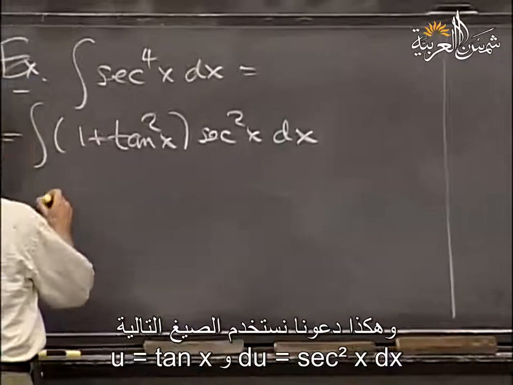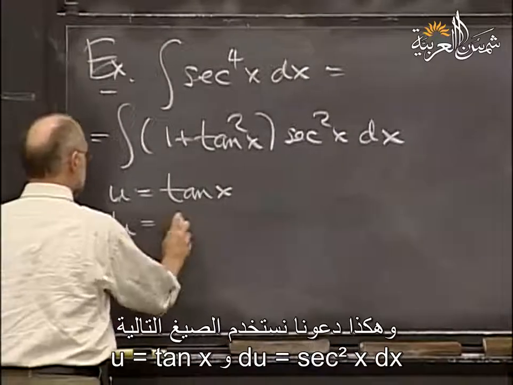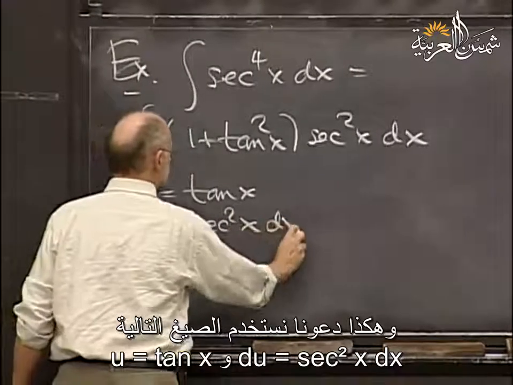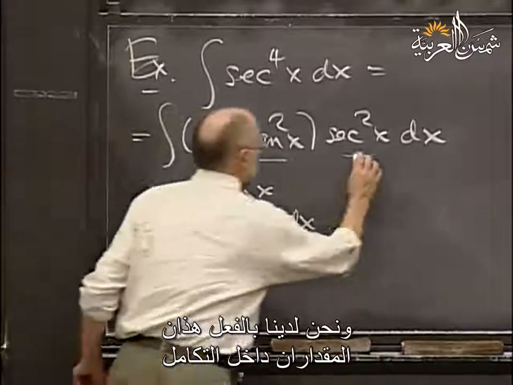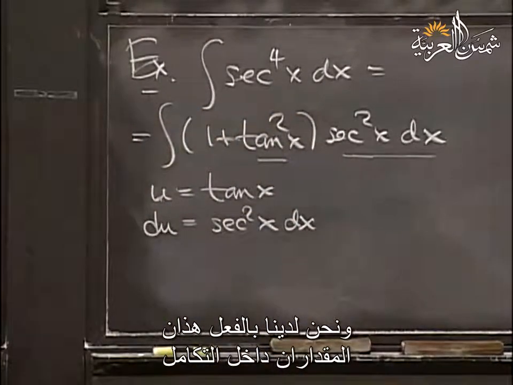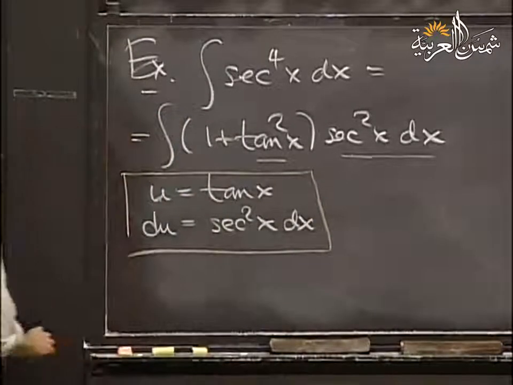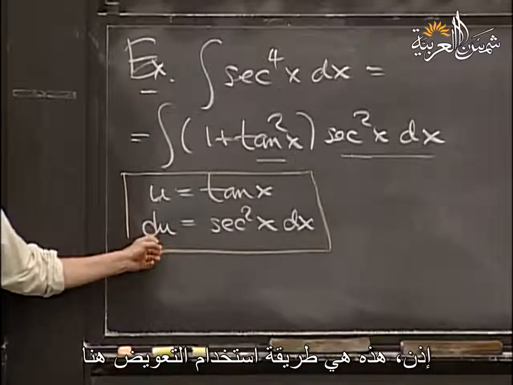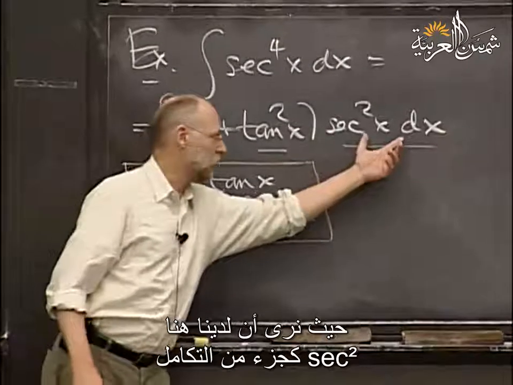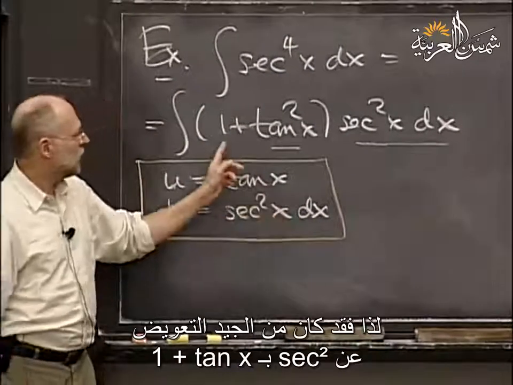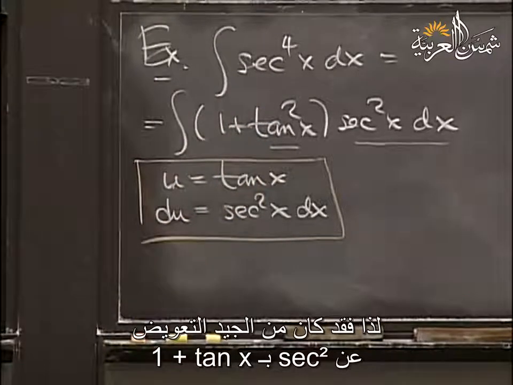So that suggests a substitution. Namely, let's let u be the tangent of x, so that du is secant squared of x dx, and I have both terms that occur in my integral sitting there very nicely. So the possibility of making this substitution and seeing a secant squared appear as part of the differential here, that's why it was a good idea for me to take 2 of the secants and write them as 1 plus tangent squared.